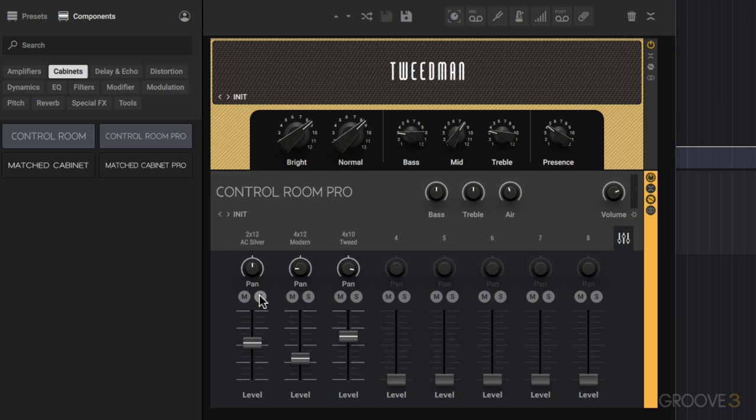So going back now, if we just had one speaker cabinet, it would sound like this. But now with the accumulation of 3 different speaker cabinet setups, it sounds like this. So just adding some extra flavor to that tone that we're going for, that guitar sound. Now you can imagine you can go quite wild here by setting up 8 unique different speaker cabinets with different volume levels, different pannings, different room amounts, and different mic placements.